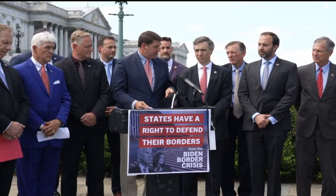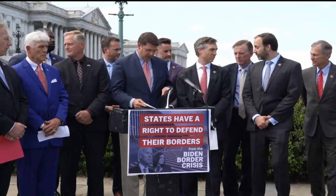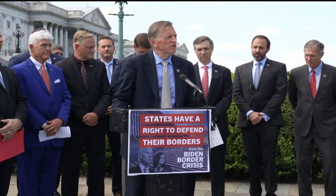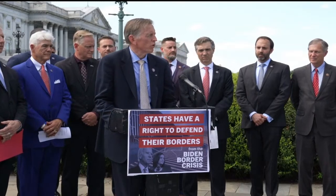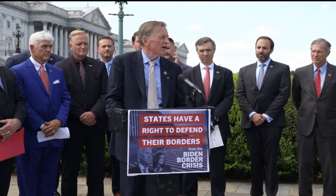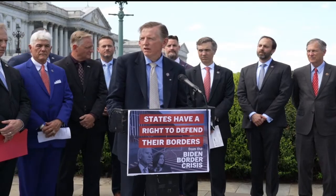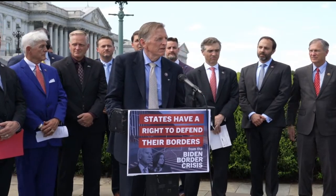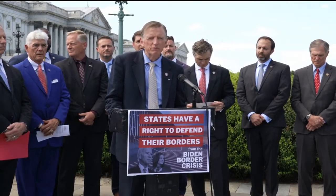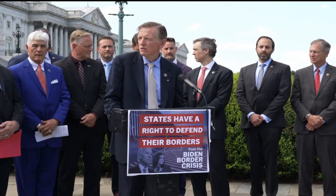A friend from fellow border state Arizona, Representative Paul Gosar. Thank you, sir, for being here. Arizona's 4th. Thank you, Representative Arrington. We saw the best of times a year ago on the border. We saw lawfulness. But now we're in the worst of times because now we have chaos. We turned over the border to the cartels. Operational control, they have it. And we, as a people and as the states, gave the federal government some limited powers. We need to hold them accountable for that.